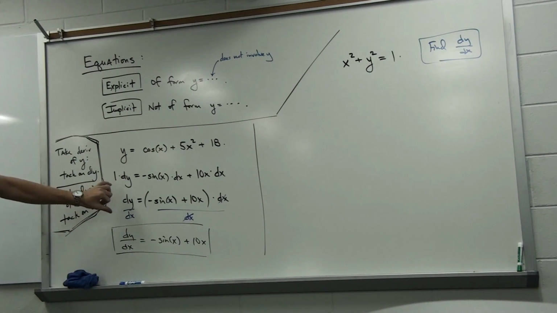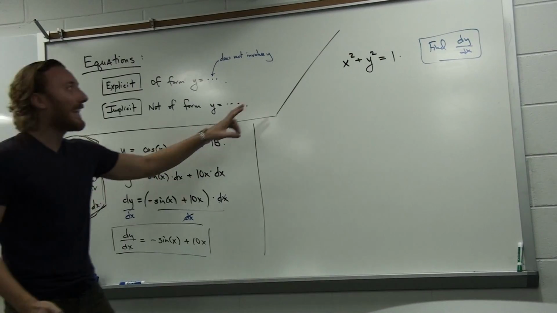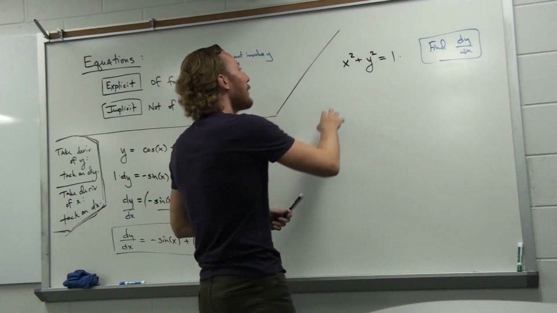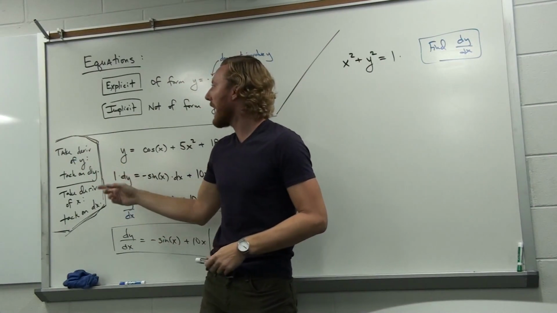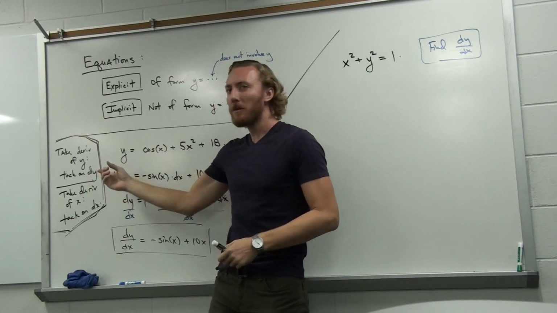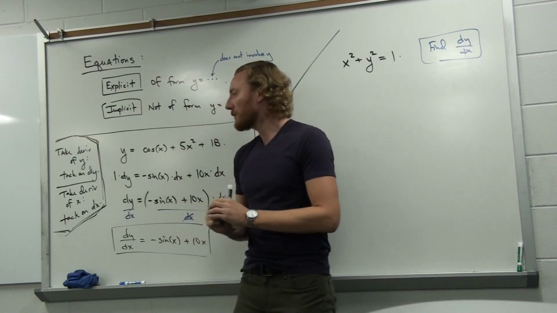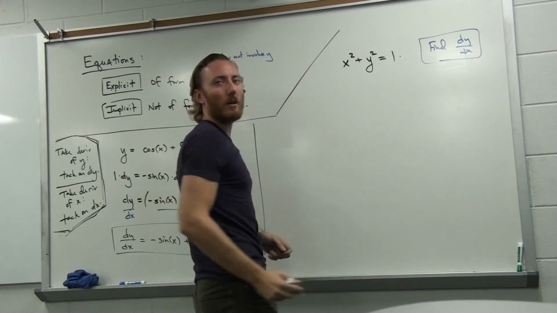You can see in the explicit case you get the result that you expected with more work, but in the implicit case, now you have something that's doable. So, how are we going to go about taking this derivative? We're going to employ the tactic that we had over here, which is anytime you take the derivative of a y term, you tack on a dy. Anytime you take the derivative of an x term, you tack on a dx. So, go term by term through this guy.